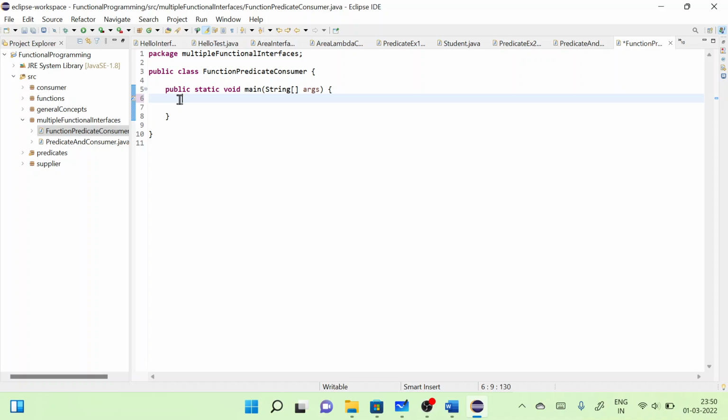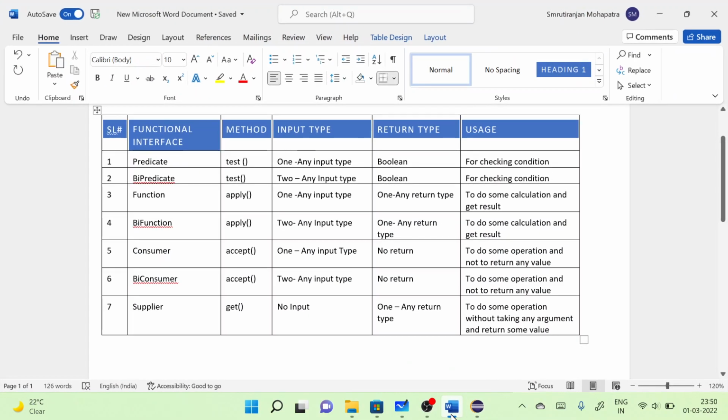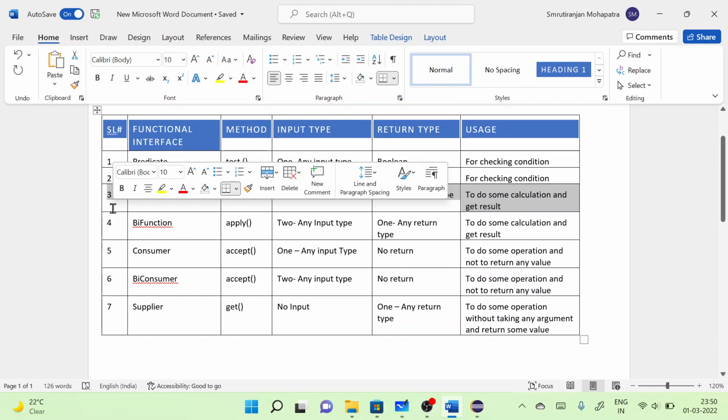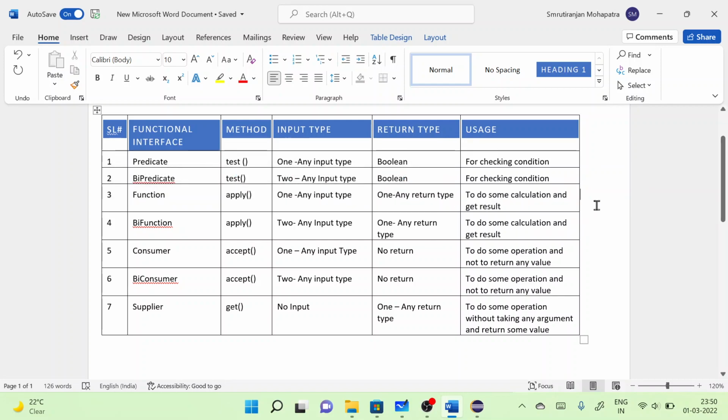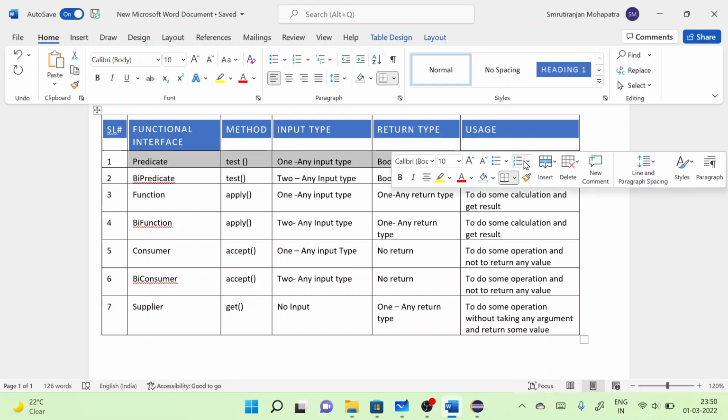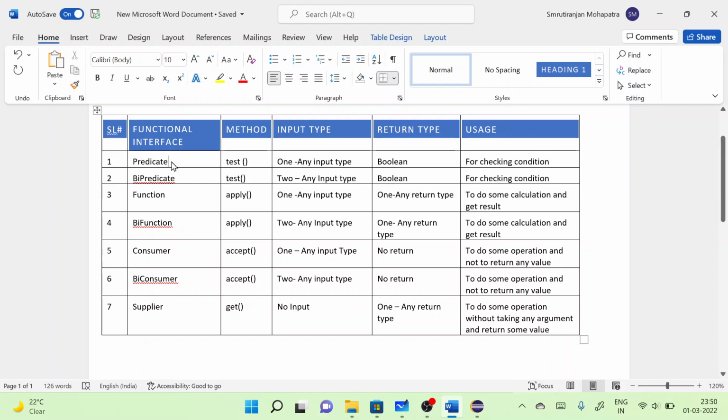First, increase the course fee by 50%. We are going to do some calculation, so what to use in case of calculation? Function. Then verify if the student's fee is greater than 4,000 or 5,000. We want to check some condition, so for that we use a predicate. Similarly, the student is enrolled for the placement, one more condition check, so there we can use one more predicate. And display the student details as well as the incremented course fee.